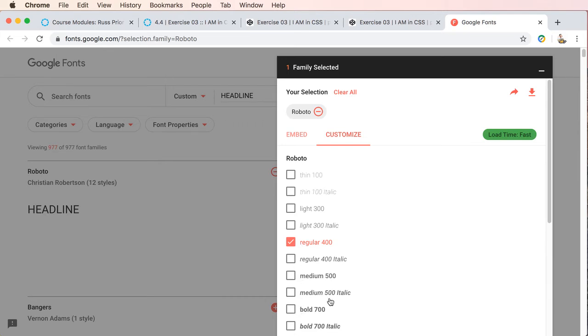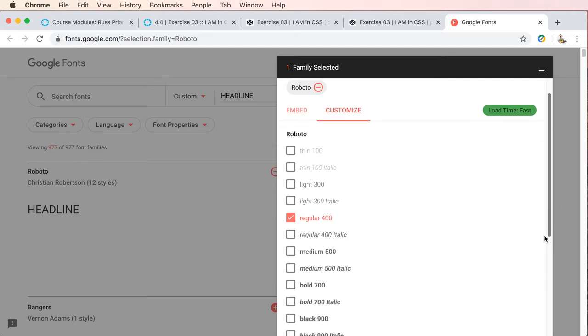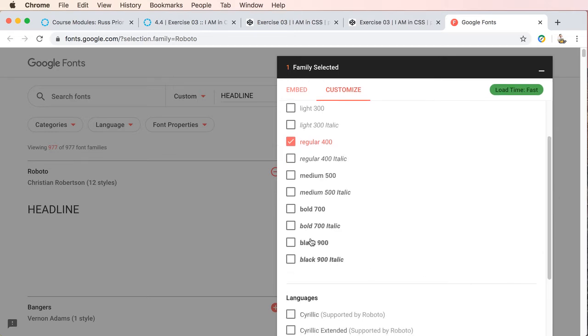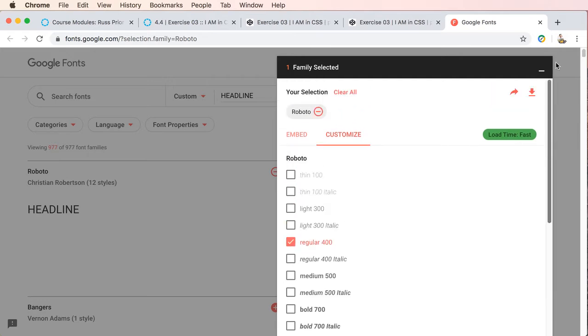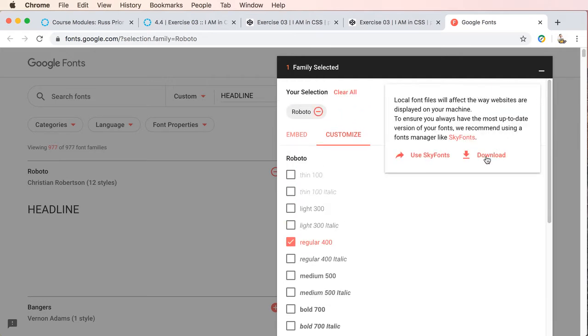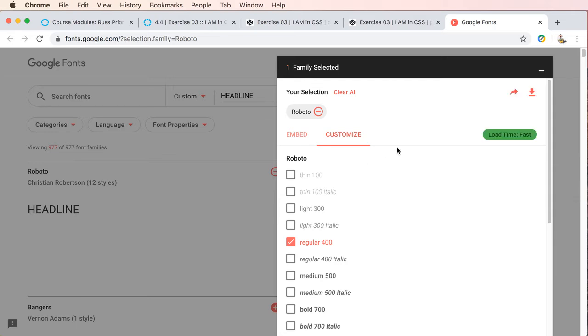So if you wanted 700 and 900, or if you wanted to use an italic, you would just check one of these and they would be added to the code. Okay. You can also download the fonts and then use them in your graphics programs if you want to create graphics on your page which uses fonts which you will be linking to. All right, so I'm just going to keep the default here.